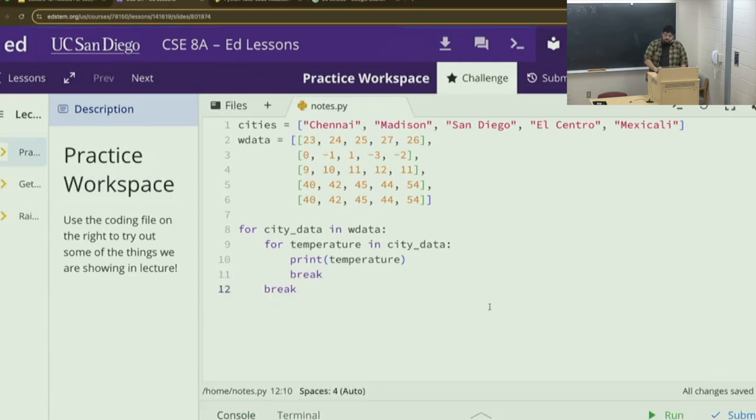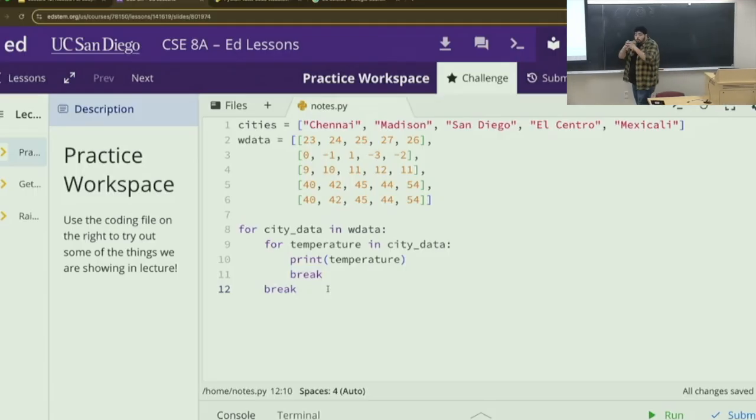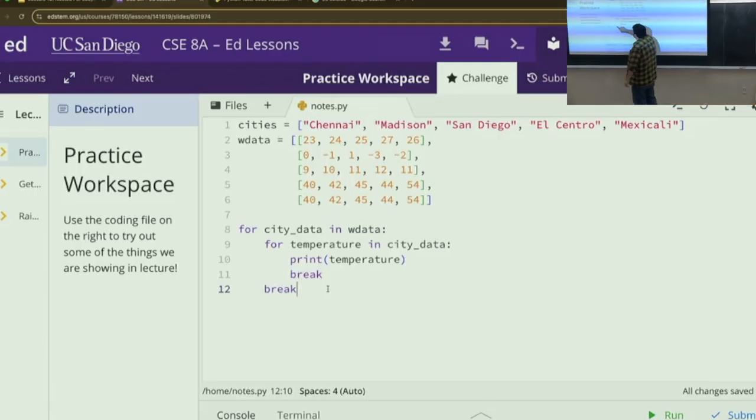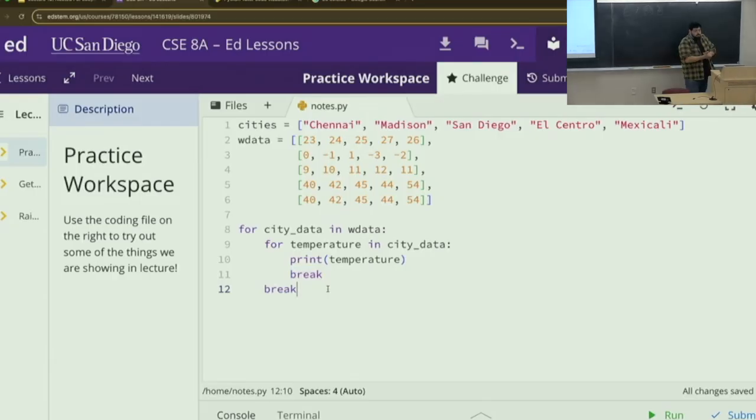Because once it breaks within the inner for loop, after that it immediately breaks the outer for loop. Does that make sense? Breaks are associated with their own for loop. This break is associated with this for loop, and this break is associated with that for loop. That makes sense? Great.